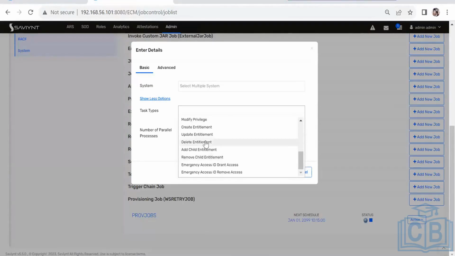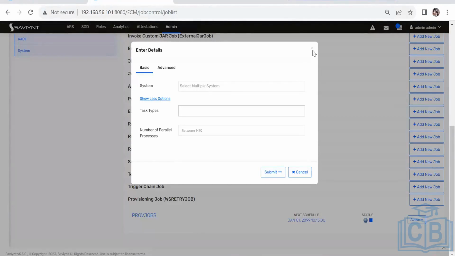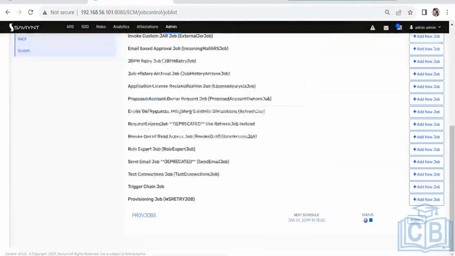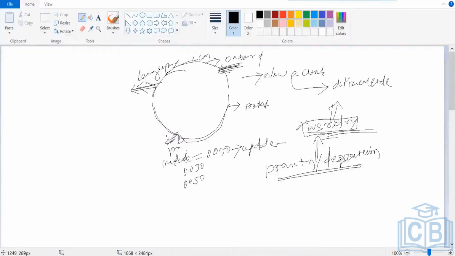I'll come to the entitlement part later. Just focus now on the account part. These are some of the methods available under the auxiliary job, which is responsible for processing your tasks.